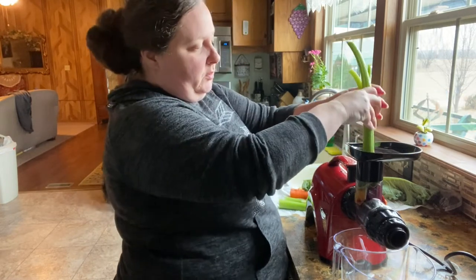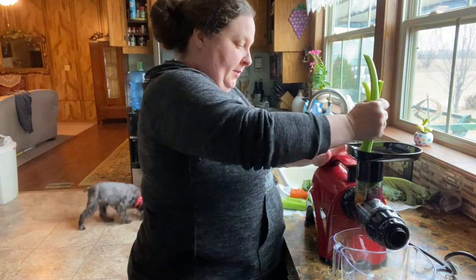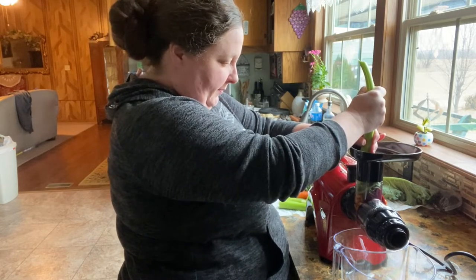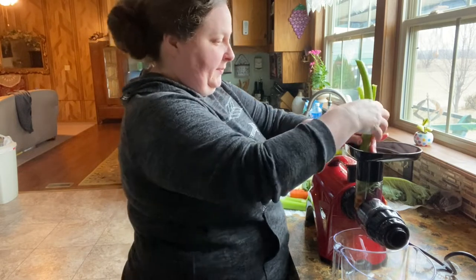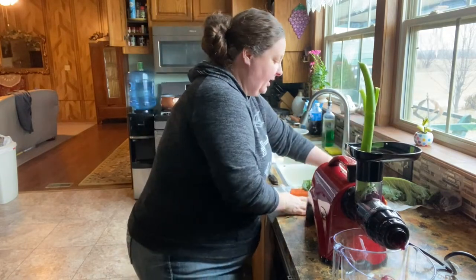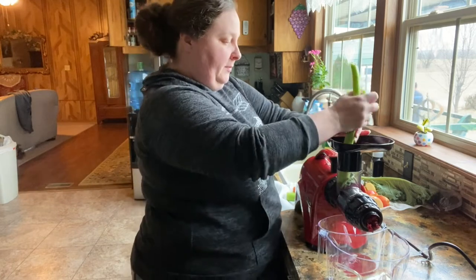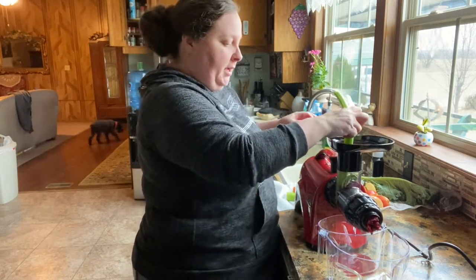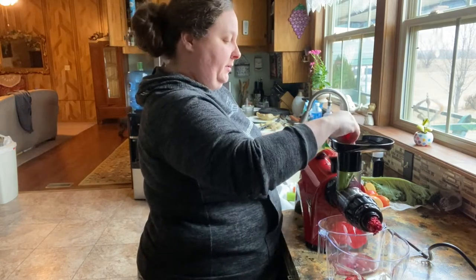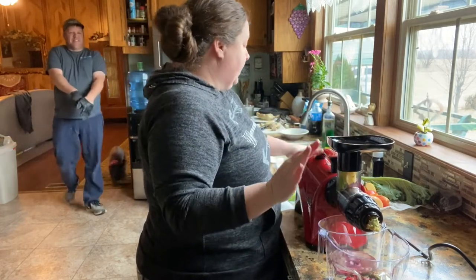Don't get in a hurry, just kind of let it go. This is called a slow juicer — it says 'slow' on the package for a reason. You can see it's starting to do that beet. Here comes the first juice — let me scoot this down so y'all can actually see. The excess will come out this end and you can put that through again to get even more juice out, or you can just put it on five like I do.